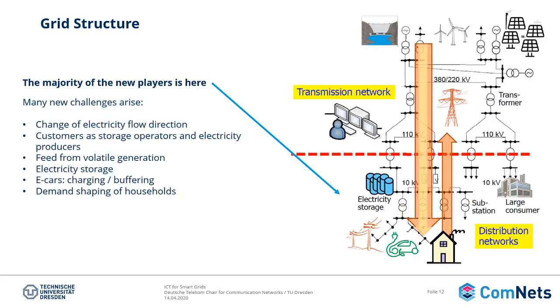So the next thing we want to talk about right now is how the power grid is structured. The original structure of the power grid was built in order to transport the power generated by the utility company in the form of coal burnt, nuclear energy, hydropower, wind power, or solar power, and transport that from the generation side to the user side.